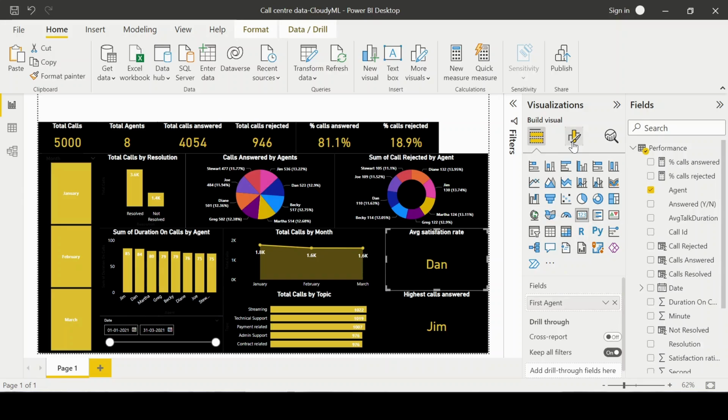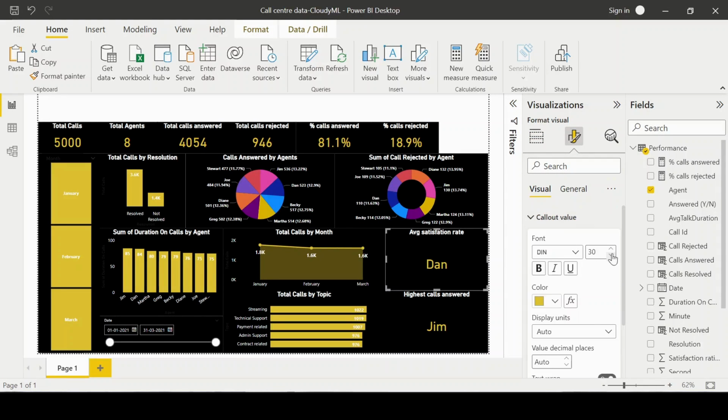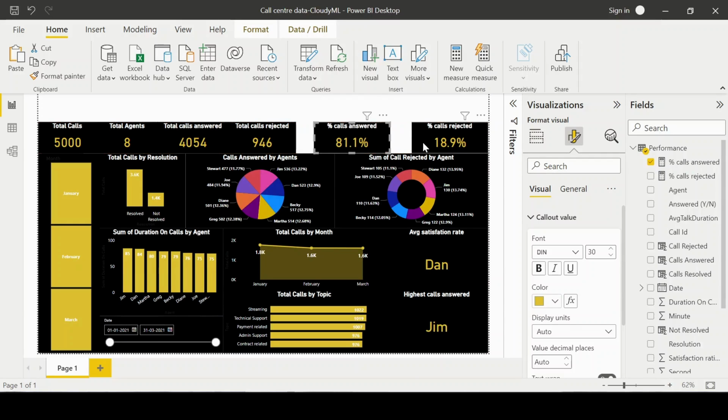I want to just increase the donut size and the callout value size. Similarly with this one. And for all of this, you can use flat icons from Google in order to show some icons on it. If you want, you can do it. If you don't want, it's up to you how you want to present it.